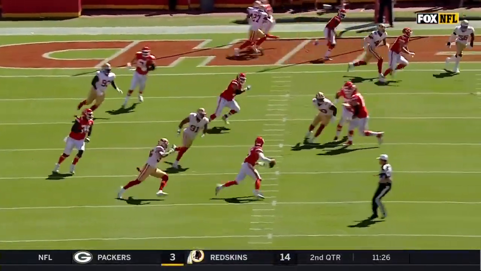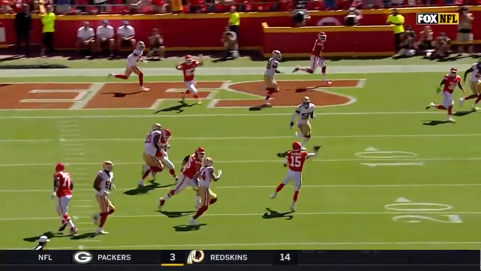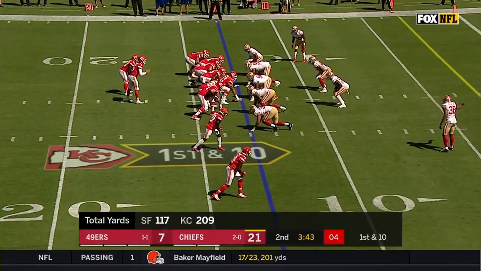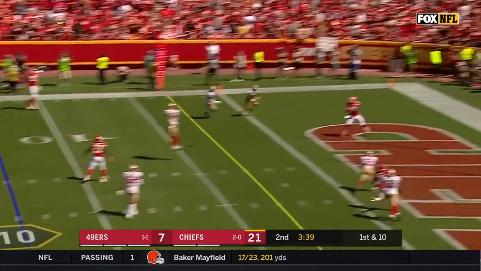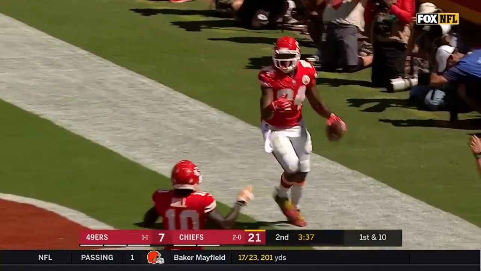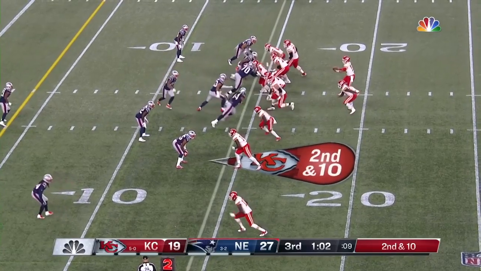He is able to relocate his eyes downfield. His receivers go to work to him. Crossing into the neutral zone early. 21-yard gain. Faking one way, back the other way, and that is a touchdown. And trying to pull it off in Foxborough.